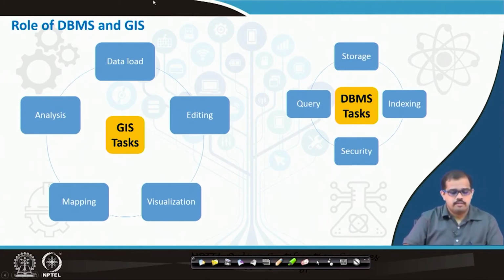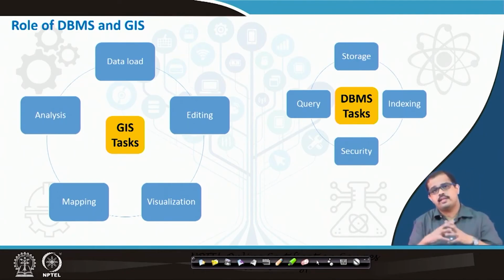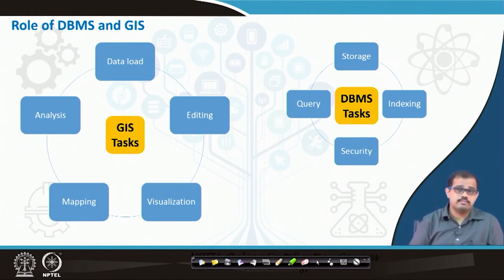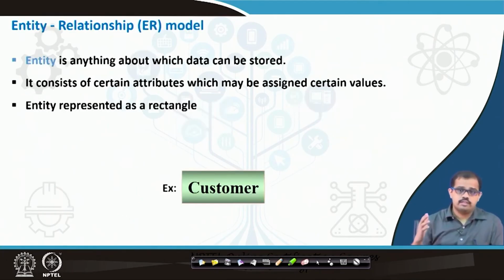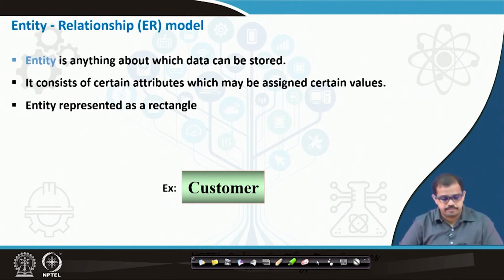So similarly, when integrating both of these, database management system and GIS, it would become an extremely powerful system in terms of land management or any of those managements which have spatial features embedded into them. And most of today's databases should and must have spatial features in order to survive in today's context.